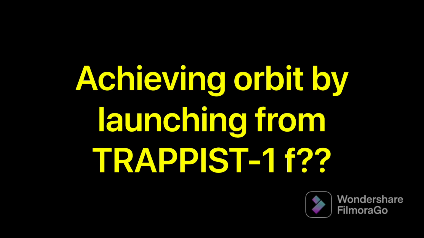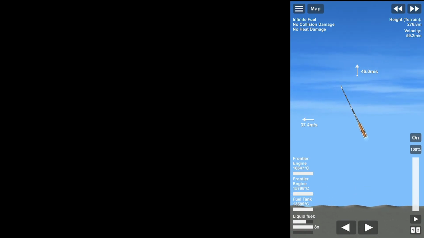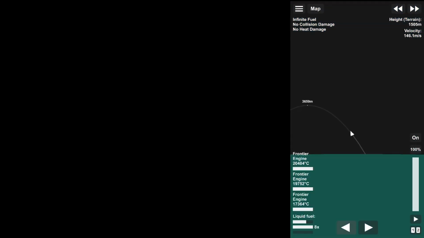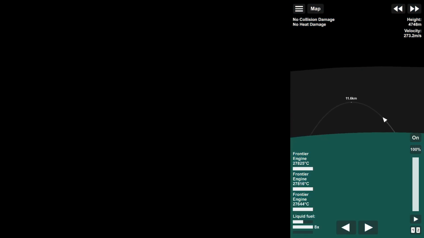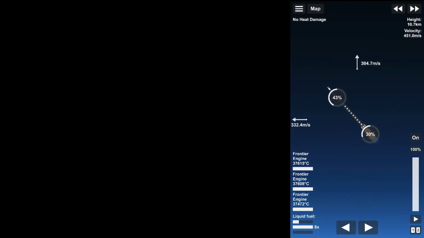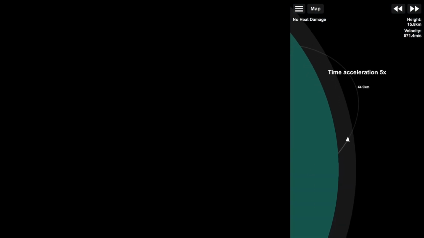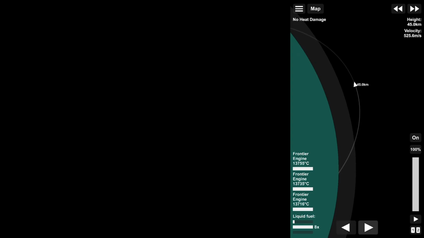Achieving orbit by launching from TRAPPIST-1F. Yeah, that happened. I wasn't paying attention. I am achieving orbit from TRAPPIST-1F. Yeah, I thought this was literally crazy. When that happened, I was like, wait, what? Because I had to go to orbit from TRAPPIST-1F. And guess what? I'm going to orbit.